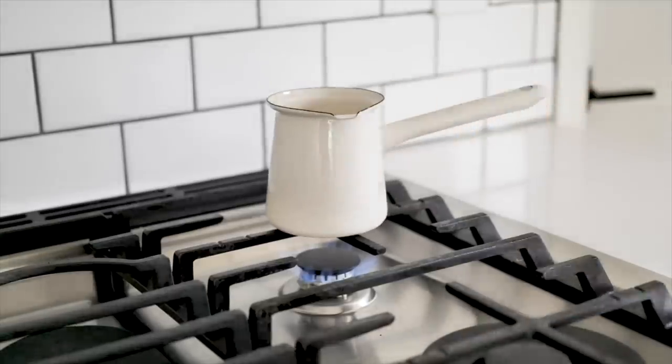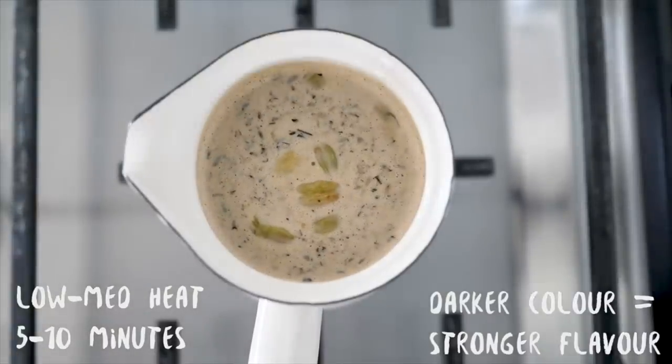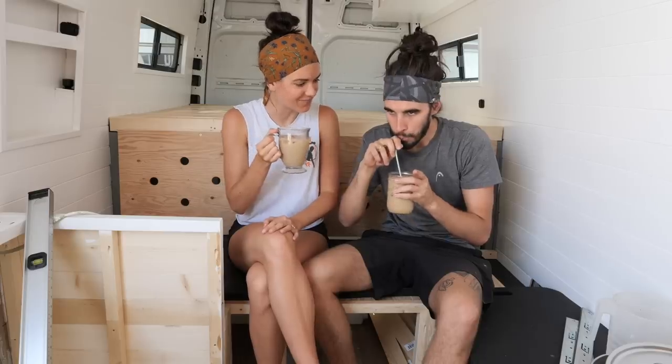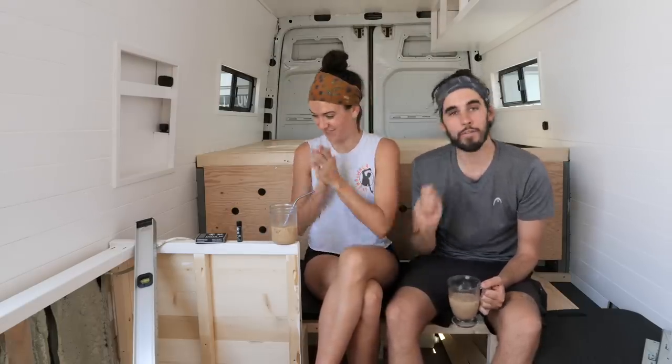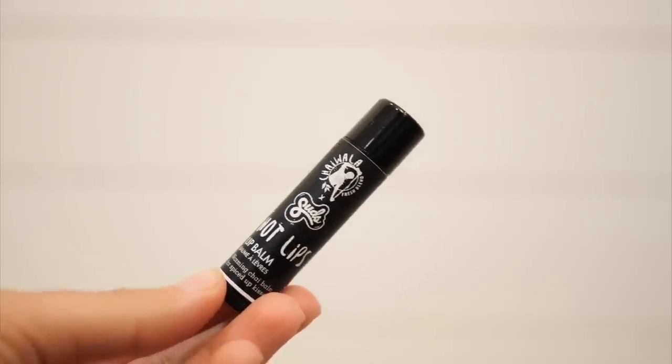For those of you asking how to brew chai at home and make it iced: brew a nice strong chai latte, let it cool down, pop it in the freezer for about 10 minutes, and pour it over ice. Add a little extra honey to get it a little sweeter. We've also collaborated with our friends at Sudditorium, a local Toronto business that makes all-natural skin care, to make the first-ever Chaiwala-infused hand and body soap. It's natural, vegan, and all handmade locally in Toronto—a great way to support another local business. We've also made Hot Lips. Now available on our website at chaiwalachai.com.